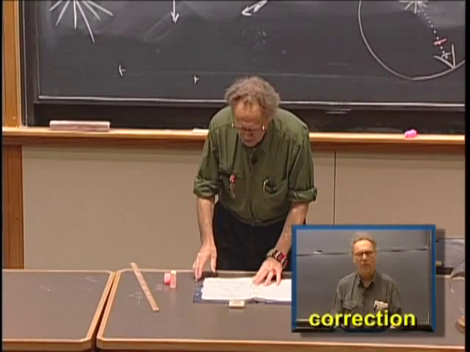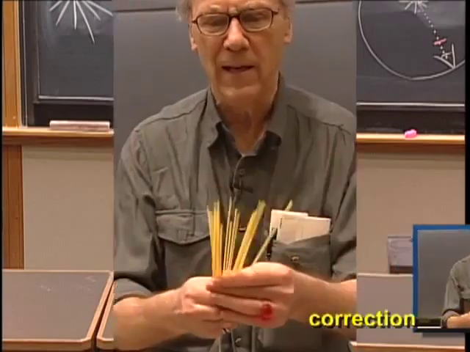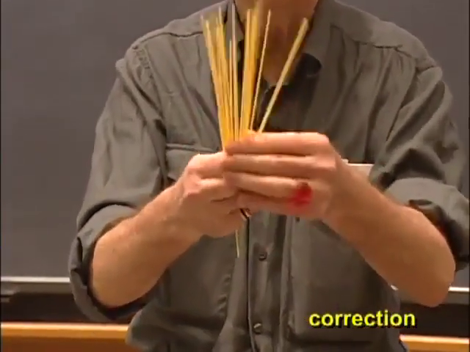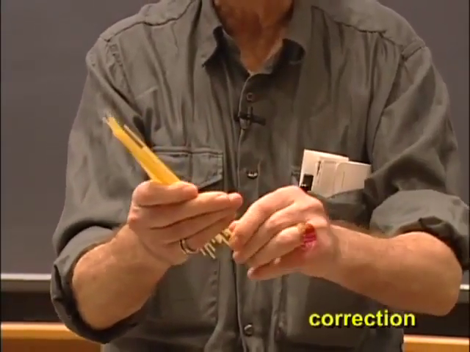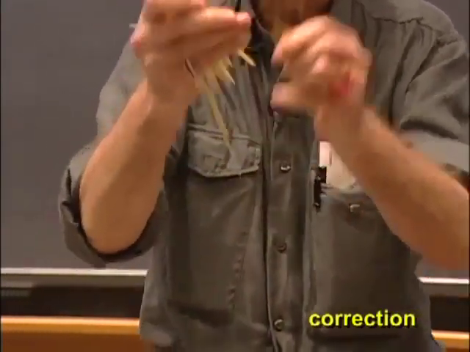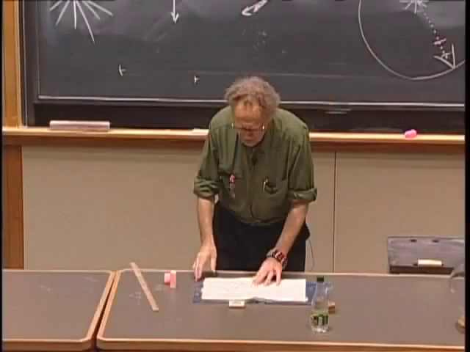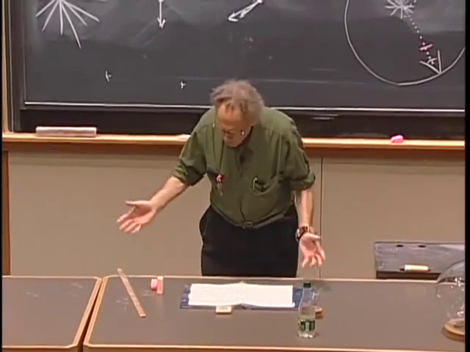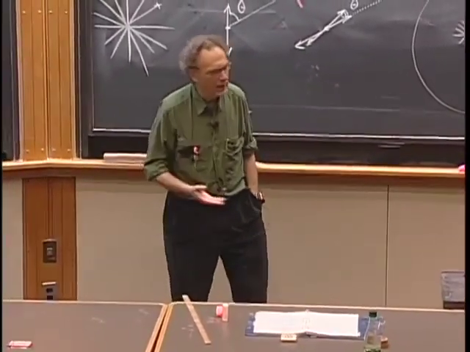Some students thought when I used the word spaghetti that I meant cooked spaghetti. No, I didn't mean cooked spaghetti. I meant uncooked spaghetti, which is very brittle, which easily breaks just like this. And when you accelerate the charges all of a sudden, these field lines can break like uncooked spaghetti. And this movie is making an attempt. It's not the best thing, but we'll make an effort.